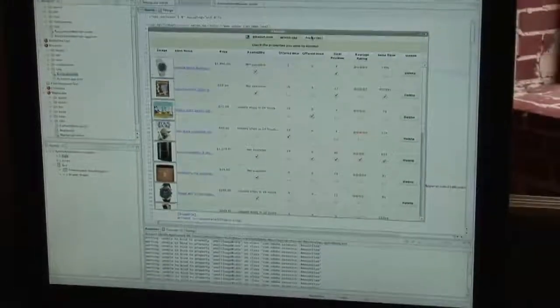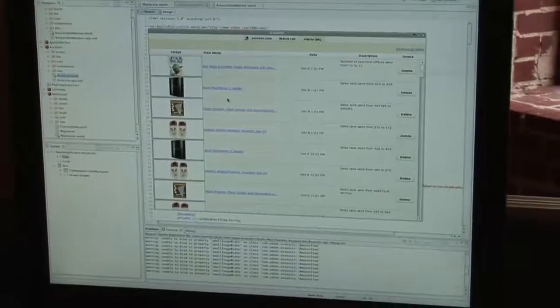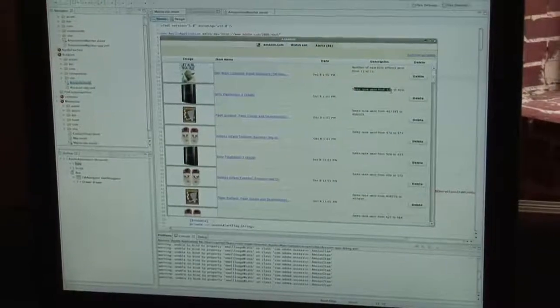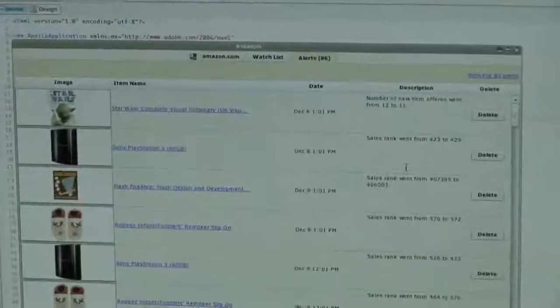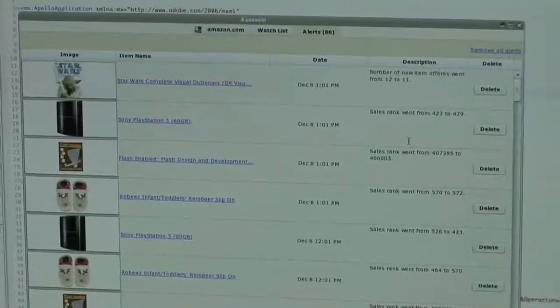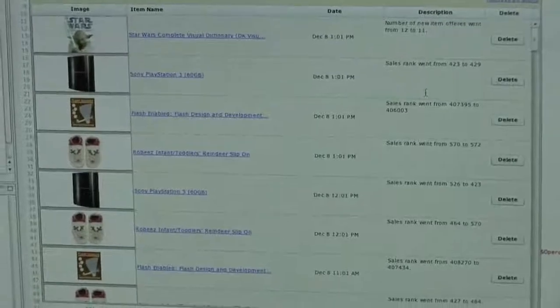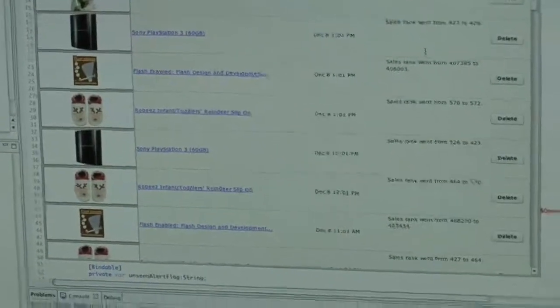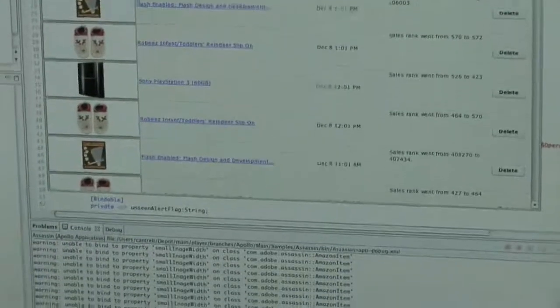Then I have alerts that tell me when things changed. So I can see when the sales ranking changed for the PS3 and stuff like that. So can that raise an alert on the OS right now? It can't do it right now. We just haven't gotten to that point. It certainly will be able to. Right. We'll be able to integrate with the system tray on Windows and with the dock on Mac. And we'll have multi-window support. And since you have full transparency, you could do toasts.